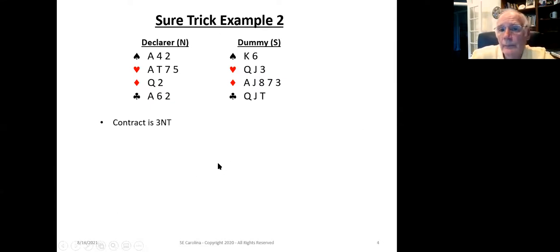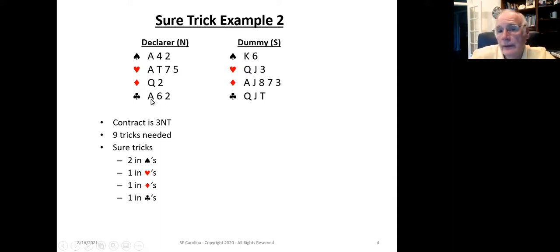Let's look at one more example to make sure that we all understand how to count sure tricks. In this one, the contract is 3 no trump. We need 9 tricks. Sure tricks, we have 2 in spades, the ace and king. We have 1 in hearts. We have 1 in diamonds, and we have 1 in clubs, because if we take the ace, we're going to have to give up control to the king. Now, we can finesse, though we can't count on that as a sure trick. That's an area of possibility. We have a total of 5 sure tricks with this hand.